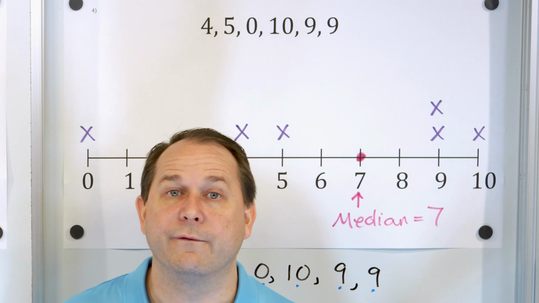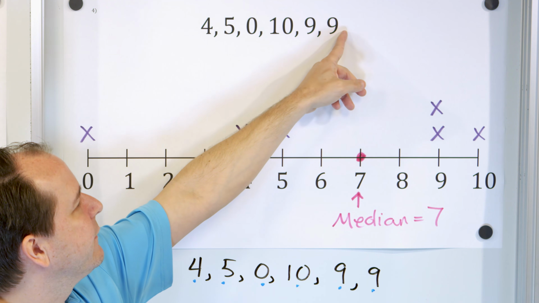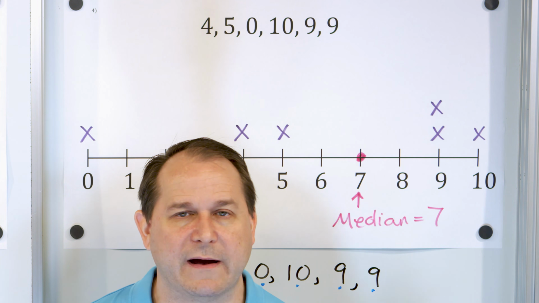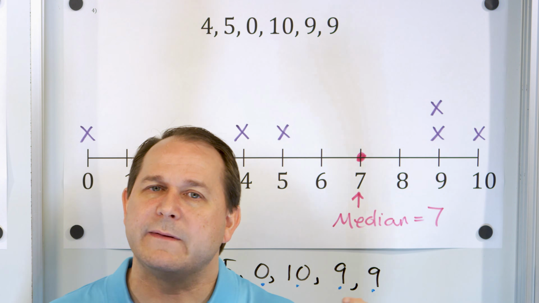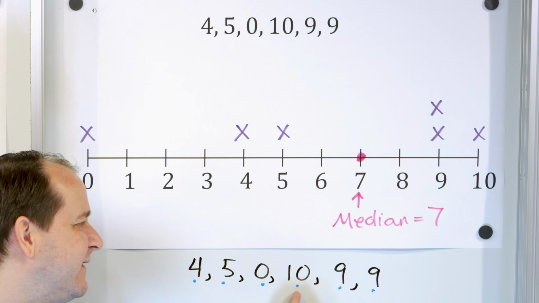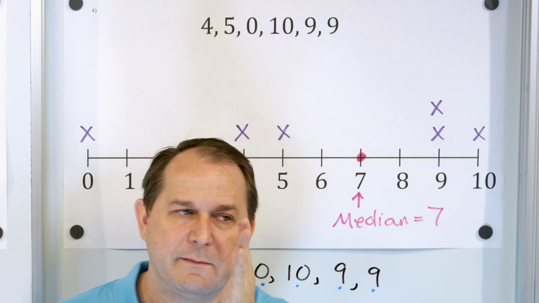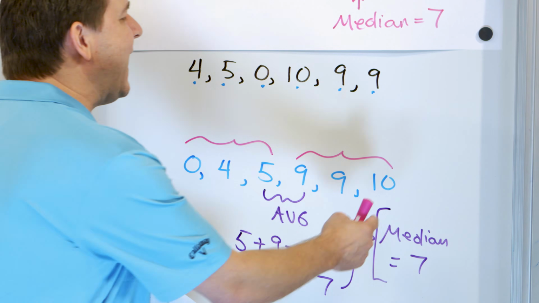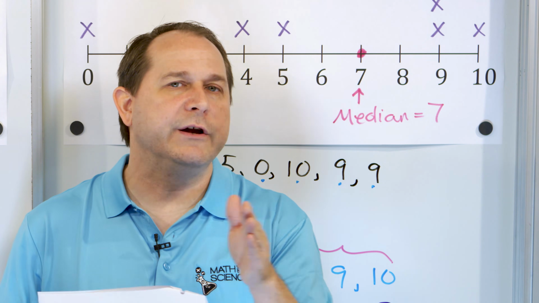Now, why would we use this over a mean calculation? Well, if there was an outlier, what if you had on the other side of this 9, maybe you had 35? I mean, it's probably unlikely that somebody ate 35 donuts. It's an outlier. It might be true, or it might be a typo, and it might not be right at all. But if you found the mean using an outlier like 35 or 40 or 50 donuts, then you would have to add up these numbers, including the outlier, and divide, and that outlier would pull the mean value very far to the right, and it wouldn't be representative anymore. But with a median calculation, even if we had an outlier out here, then we're just going to pick that middle value. So it does affect it a little bit, but not nearly as much as the mean.